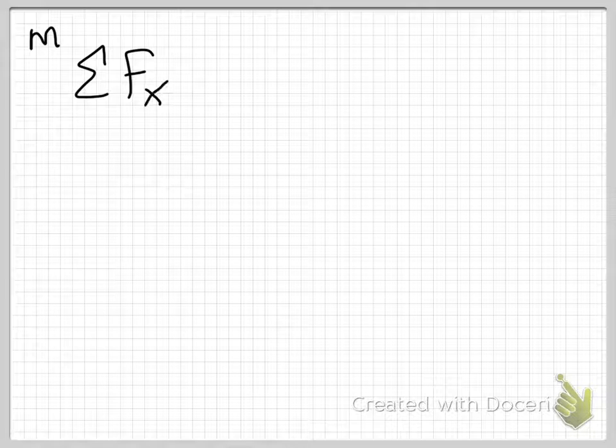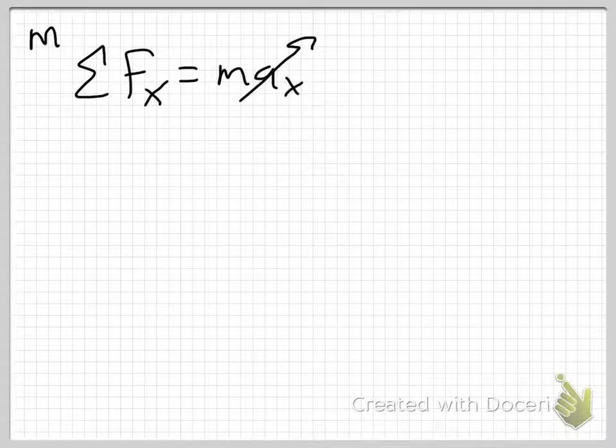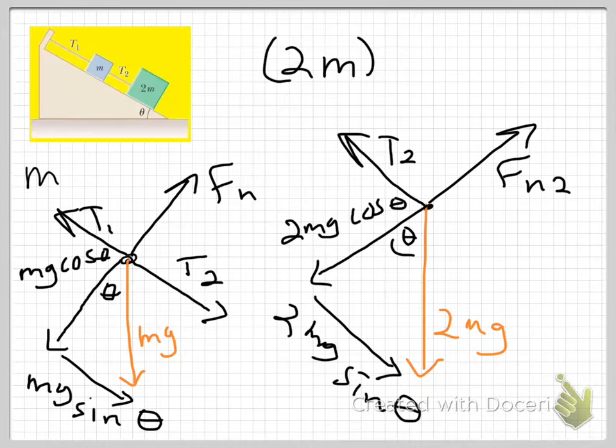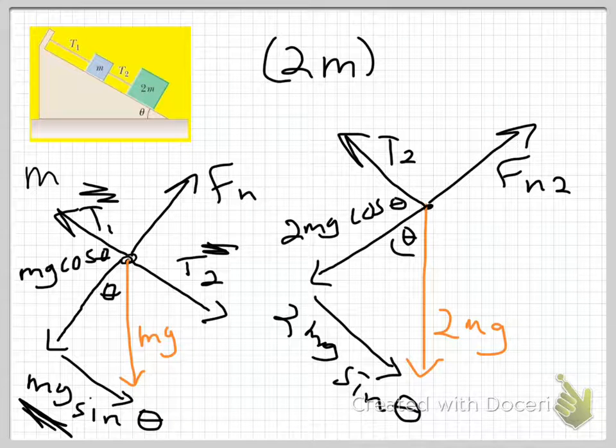So let me just sum up these things in the x direction. So, again, for the first mass, I have the sum of the forces in the x direction are equal to ma sub x. It is in equilibrium. This term is 0. Which means I just need to unpack the left-hand side of this equation. I'm going to go back to my free body diagram and look at it. In the x direction, I've got T1 right here. I've got T2 right here. And I've got mg sine theta right there. Looking at my directions, T1 is negative. The other two are positive.